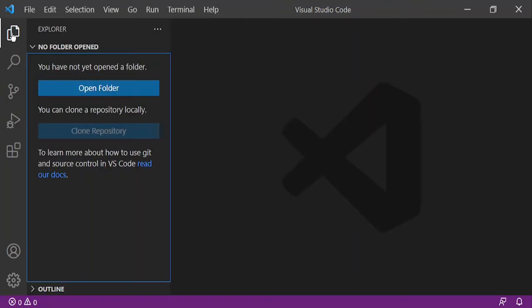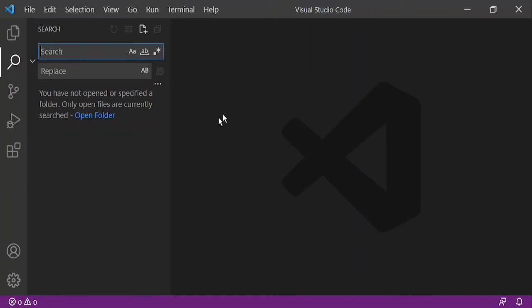So this one is basically where you're going to be controlling your files. You're going to be opening different files. You'll see once we start programming, we're going to have a lot of files, and we'll be navigating through those files. That's how we're also going to go to different folders, add and remove files from that folder, and so forth. Now this search, I hardly use it, but let me say for instance you have a piece of code here, you want to search a particular word, class or function, whatever it is, you can search it here, you can replace it here. I hardly use this, to be honest.